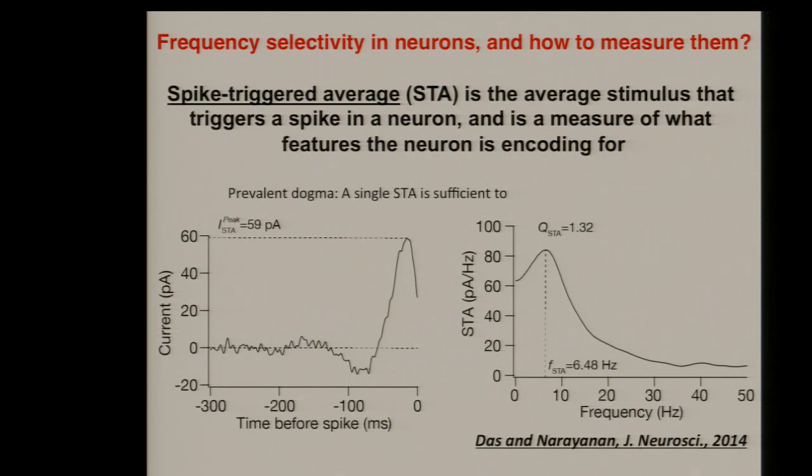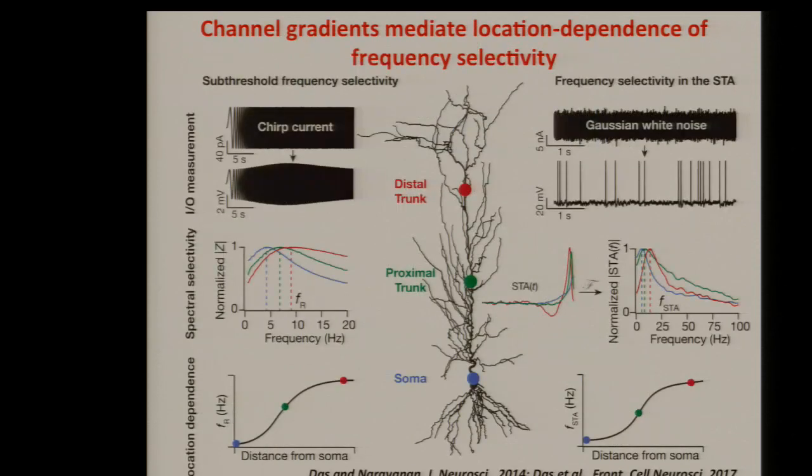You find that particular frequency, and what Anandita showed was that this is what I showed with resonance, where we injected chirp current and measured this frequency response characteristic. Here we use a system identification technique, which is kind of popular in neuroscience. So we have these spikes over here, and here also what Anandita found was you have an increase in the frequency for distal dendritic locations compared to the cell body over here, right?